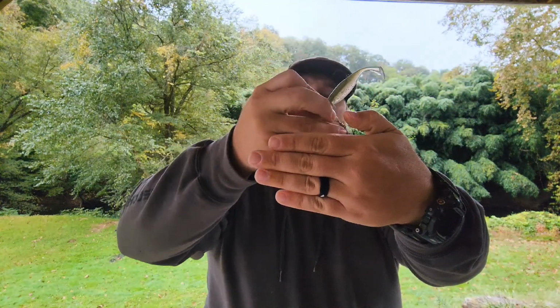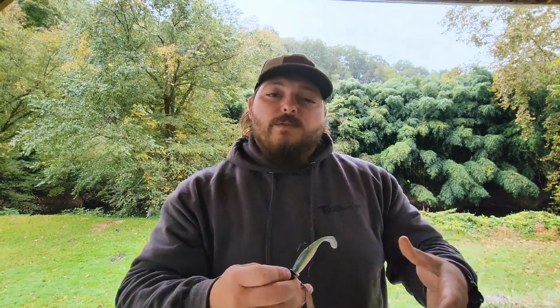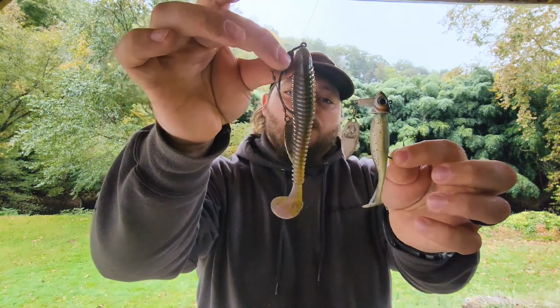But the way that I like to fish these underspins is, say the shad are in that 5-6 foot range, your bass are sitting under them somewhere in that 10-12 foot range. I like to say that this is the school of shad. I like to throw it into the school of shad, and as it drops down from the school of shad, a lot of times, more than not, the bass will hit that underspin on the fall before it even hits the ground, because as it's swimming down, it looks like a dying shad coming out of the group. So again, these underspins are another great choice to be throwing in the month of October.